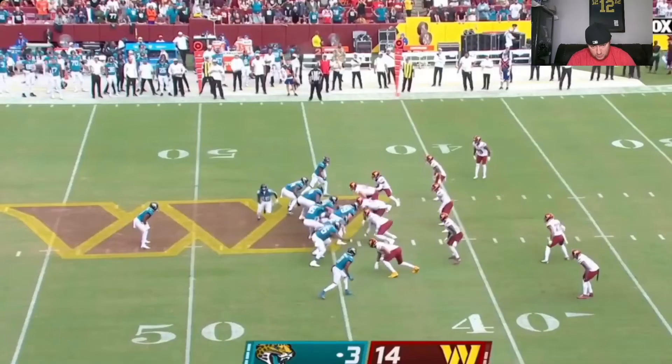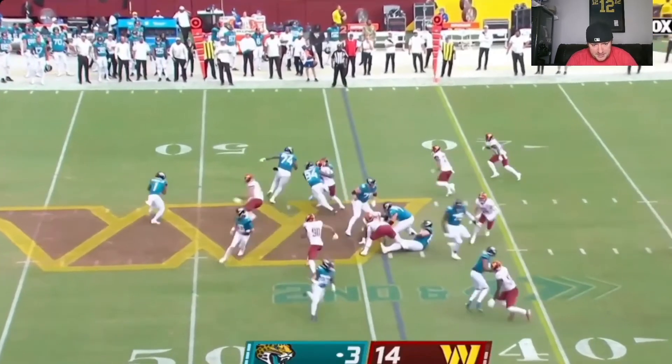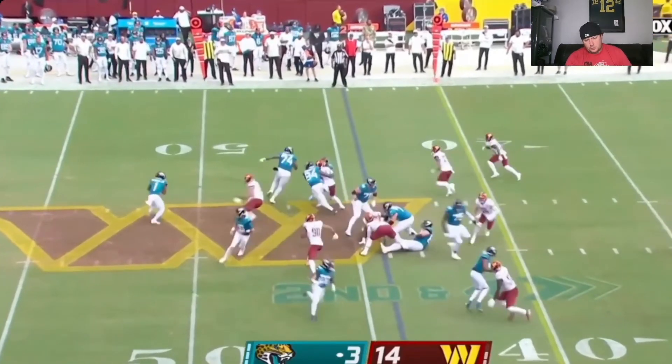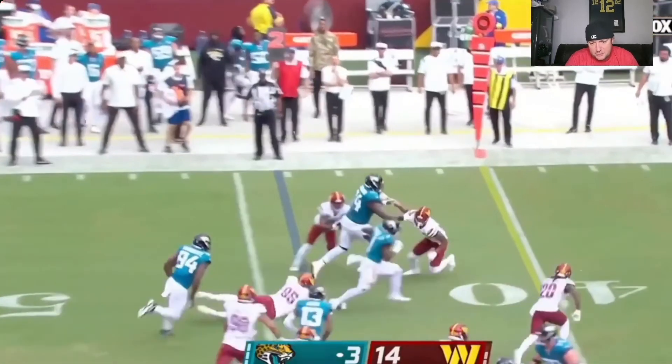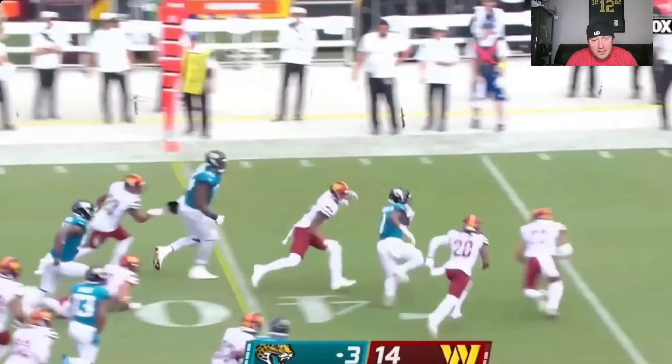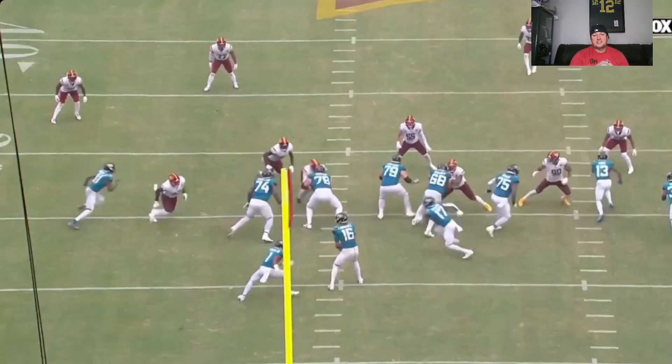Next one — he's back by himself, we're going to get the pitch, take it outside. We're going to follow 74 here, cut it on his inside, following the leverage. The defenders are headed towards the sideline anyway. He gets through that, runs right through — look at the burst — and that's it.